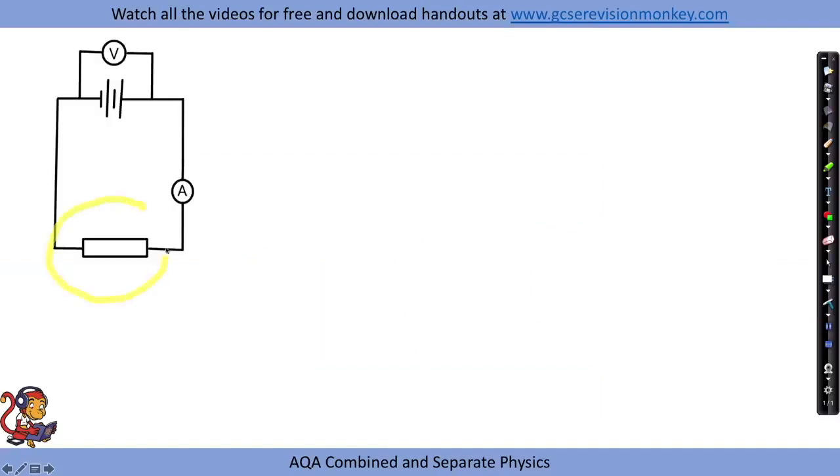This here is the resistor. I've drawn a circuit here with 2 cells. It may well be 3 cells or 4 cells, or you may have a battery. It doesn't really matter, but something to provide power to your circuit. And you're going to want to attach a voltmeter to measure V, an ammeter to measure I, and you're going to use a calculation to calculate resistance.